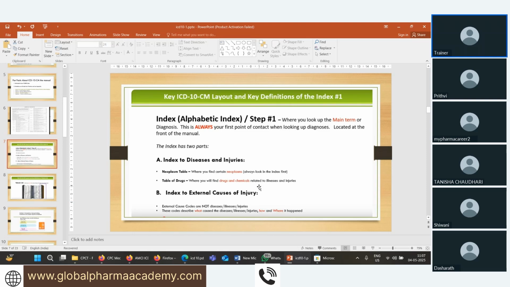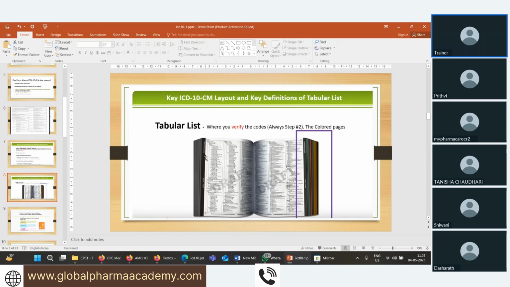Fine, I'll move ahead. So the first step would be the index. Now look at this book. What you can find here. First, we have seen the index list, and now the second part is the tabular list. You can see the difference here.